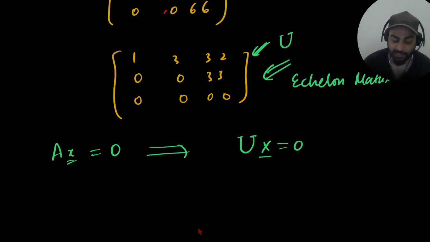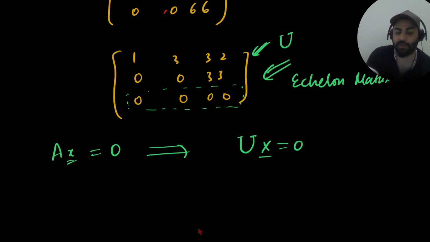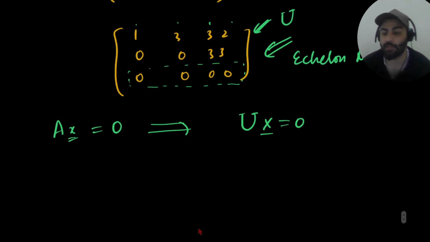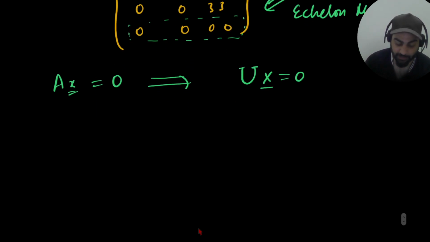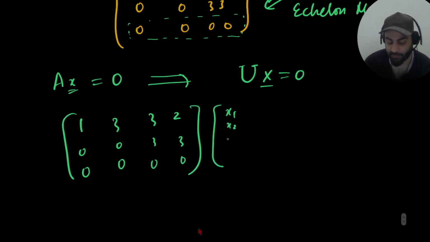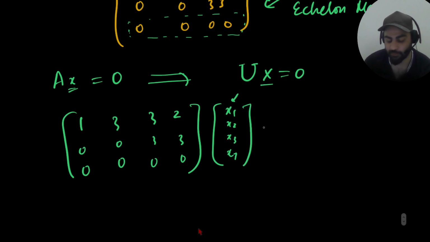So now you see that this is some sort of nice. This looks nice to me because we got one row as 0. Why? Because we have very few variables to solve now. Here you have how many variables, 1 2 3 and 4. So we have 4 variables. You have 4 columns, so we are solving it for 4 variables. The equation here, taking this, it was 1 0 0 3 0 0 3 3 0 2 3 0. Let's multiply it by x1 x2 x3 and x4. This is what we want to find, and this was equal to 0.